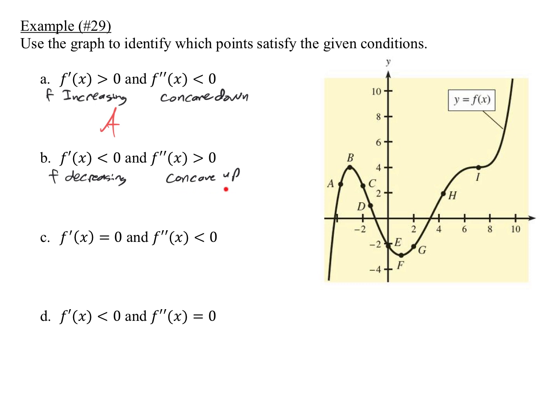And you also want to be concave up. Well, at C, we are still concave down. At D, we're halfway between being concave down and being concave up. So that sounds like a point of inflection. And at E, we are concave up. Okay, decreasing, concave up, E is the only candidate.